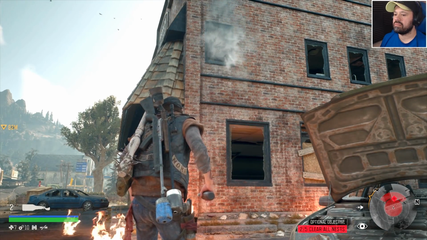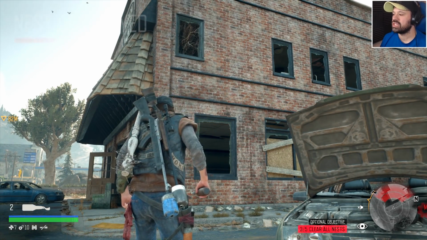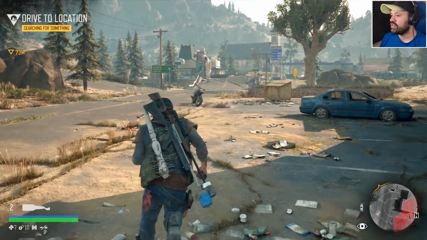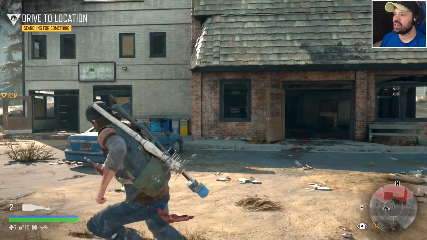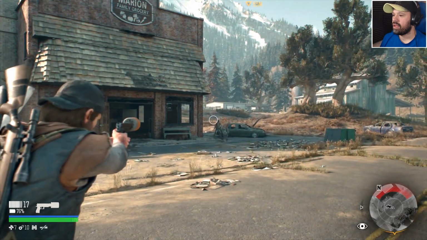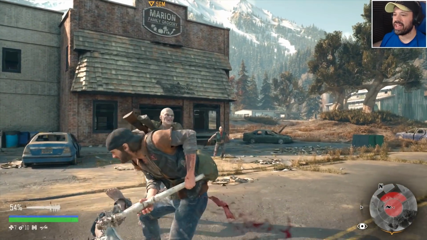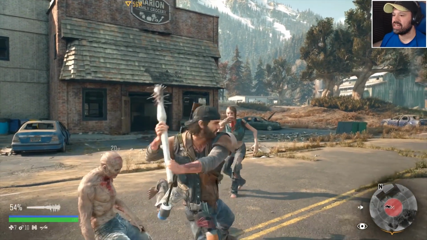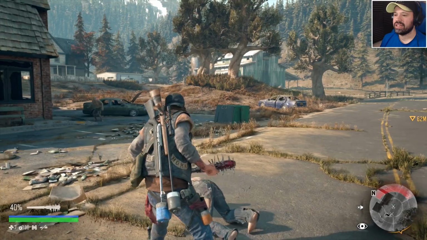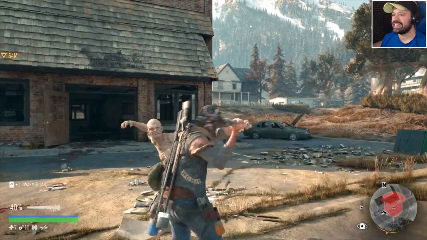Why am I on fire? Okay, does it work? I don't think it works. It wants me to go inside the building. Oh, it did work. Nice. And I don't even have to fight them. Well, they probably will come storming out now in a second, so... Ah, I can't shoot them. When they come running at me, I can't shoot them. There we go. Oh, I can't believe I missed that.